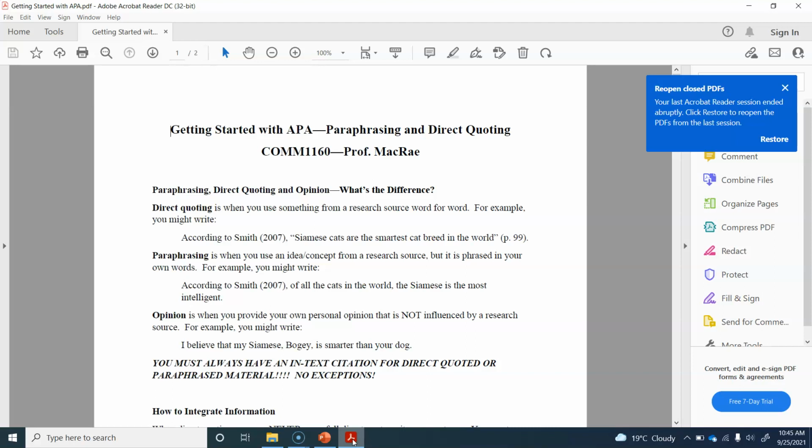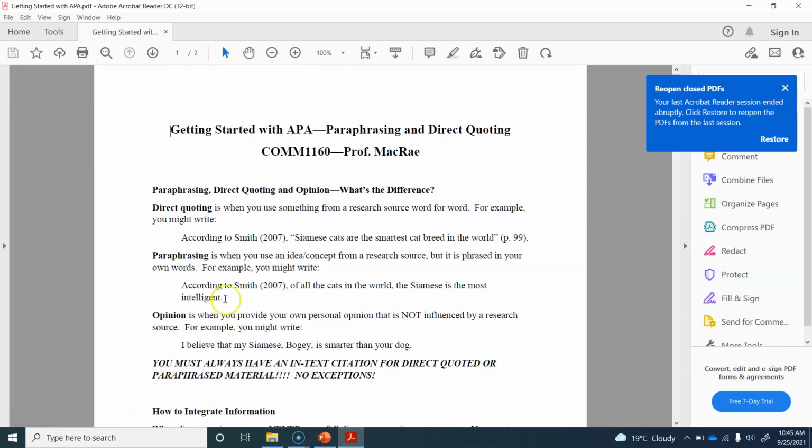Whenever you use research material word for word as a direct quote, you always, always, always need to put what you've borrowed in quotation marks. Now, we normally say that you should only direct quote if an author is saying something in such an original way that you can't find your own way to express that same idea in different words. So direct quoting we can use, but we're going to use it sparingly, okay? Just when you absolutely must use a direct quote.